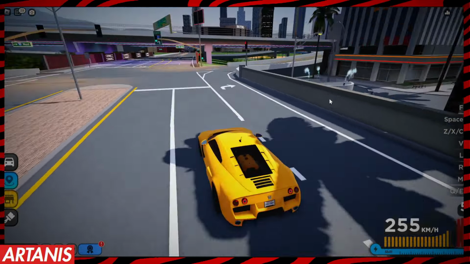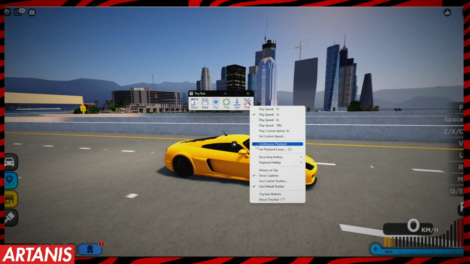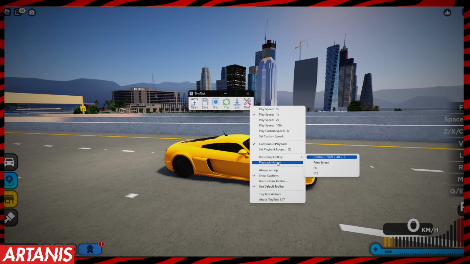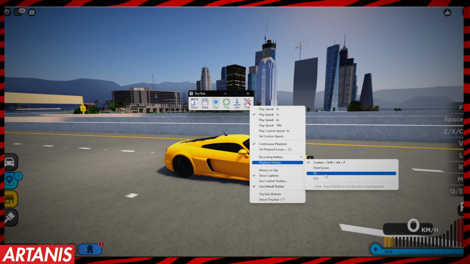And now what you can do with this automator, we're going to go to prefs, make sure playback speed's on 1. Continuous playback, make sure that is on so you can see the check mark there. Recording hotkey, set this to anything you're comfortable with. Mine's gonna be Control Shift Alt R. And your playback hotkey, anything you're comfortable with, mine's gonna be Control Shift Alt P. But you can change it to these.